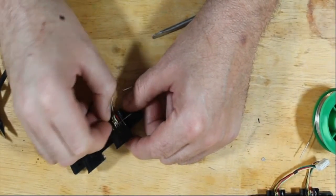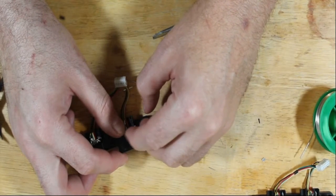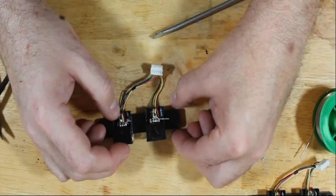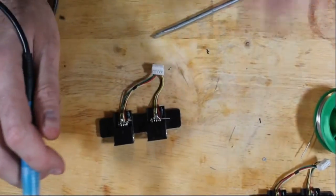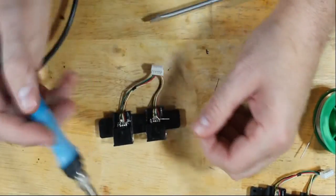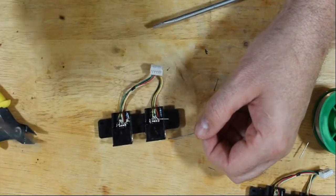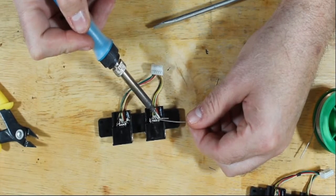Alright, so now we have this in a better position. This can come up, this can go behind. I hope you guys can see this. At least once I pull my hands away, I know you guys can. And then one last, clean my tip off real quick. One last section of soldering.